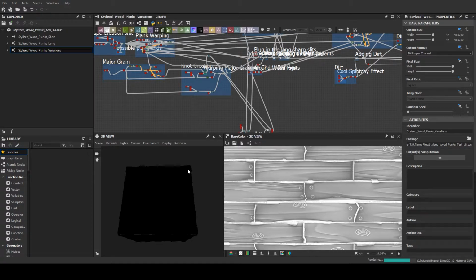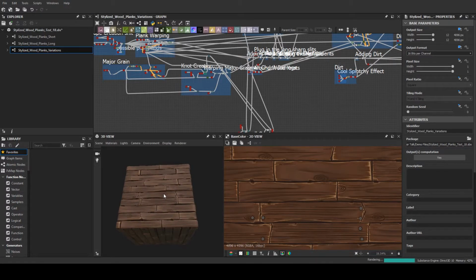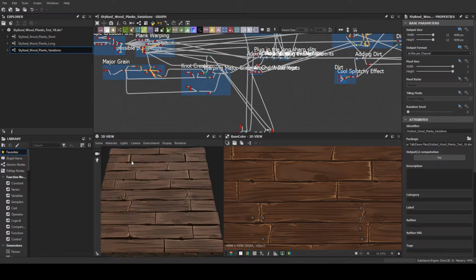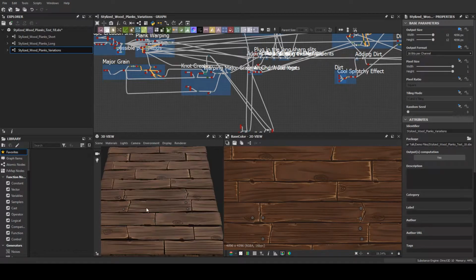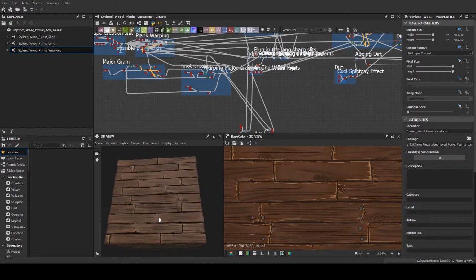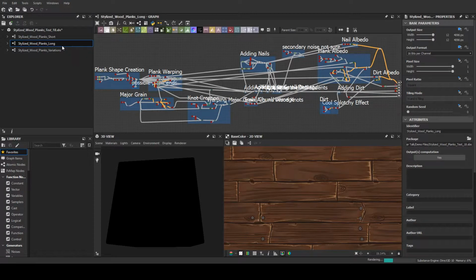This guy. So this is a version where I changed up the cracks a little bit, and I displaced the X position of where the slits and the planks were. And besides the cracks, I like this a little bit more. It makes it look a little bit more random and placed haphazardly. And then I have another graph where they're just longer planks, but that's basically all that I have for this.